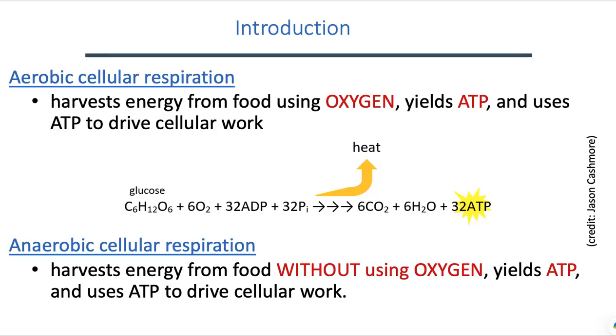Cellular respiration is basically a process that all living organisms use in order to generate ATP. Organisms that require oxygen to carry out cellular respiration are said to perform aerobic cellular respiration, whereas organisms that don't require oxygen carry out what we refer to as anaerobic cellular respiration. Aerobic cellular respiration requires oxygen to make your ATP. With anaerobic cellular respiration, you're able to make some or all of your ATP, depending on the organism, without oxygen. So anaerobic, without; aerobic, with.